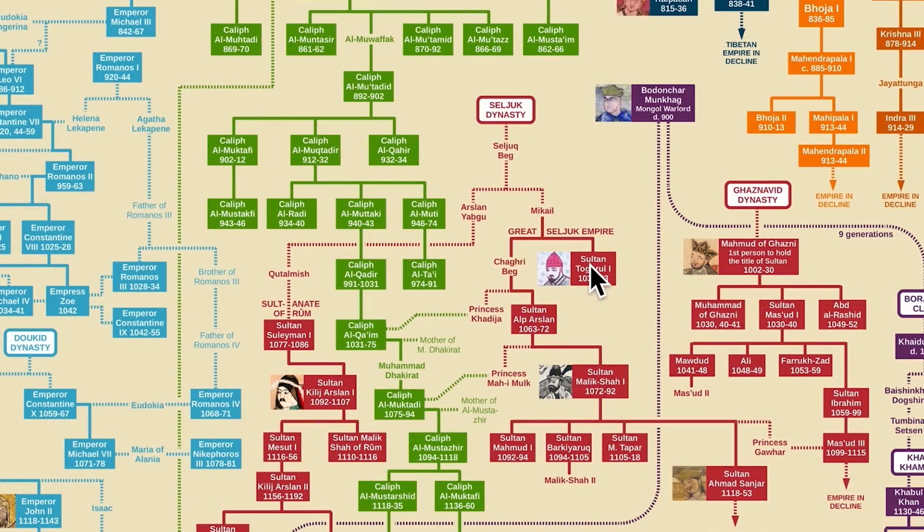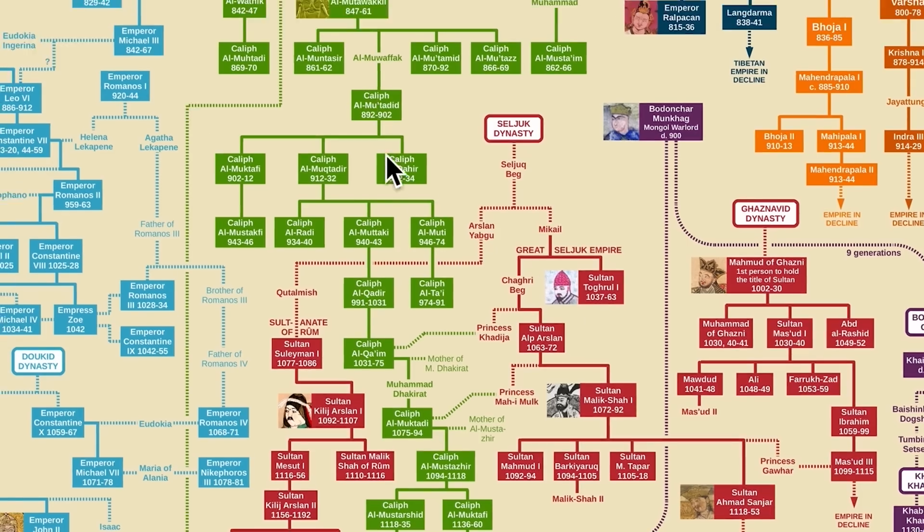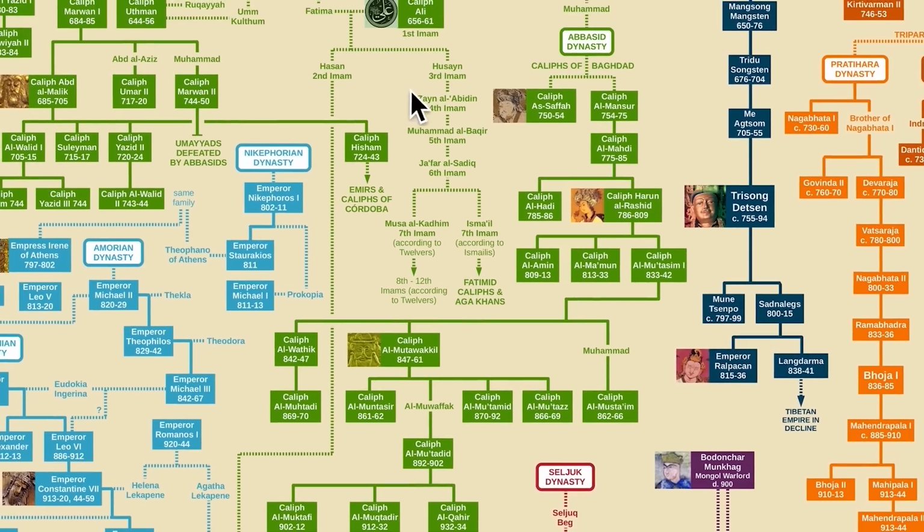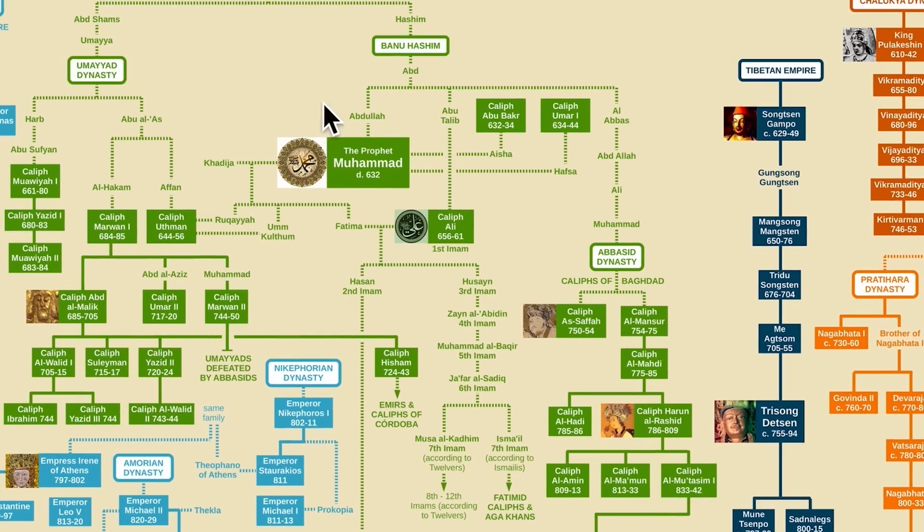Before we look at the Seljuks, I want to explain the difference between a caliph and a sultan. So you probably already know that both terms are used for Muslim leaders. The term caliph came first. If we go up to the top of the chart, you'll find the Prophet Muhammad as well as his close family members. Then you'll see a bunch of caliphs, all of whom are connected to him one way or another. Basically, the caliphs were his direct successors. And after his death, they served both as the religious leaders as well as political leaders.